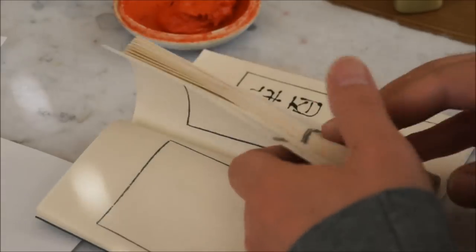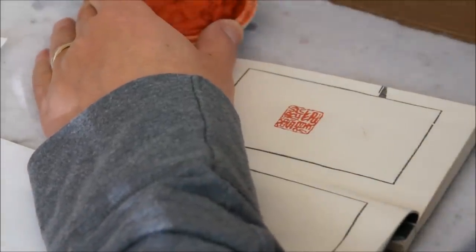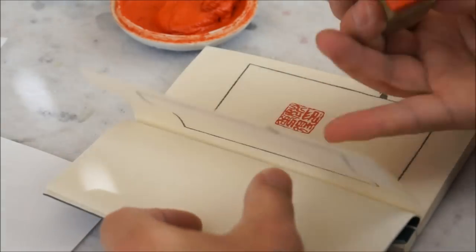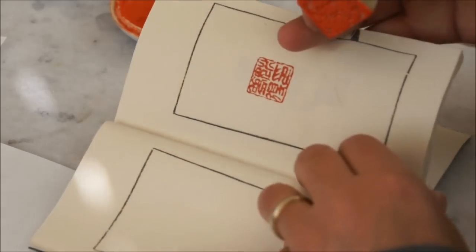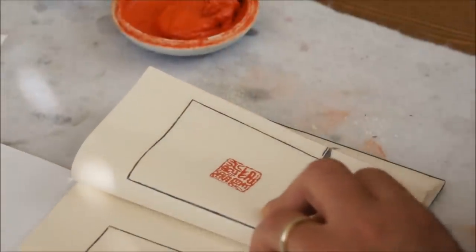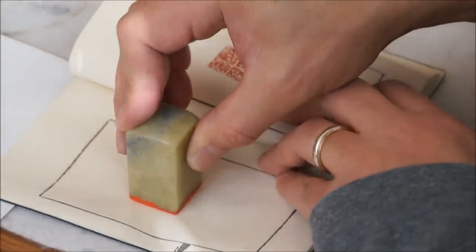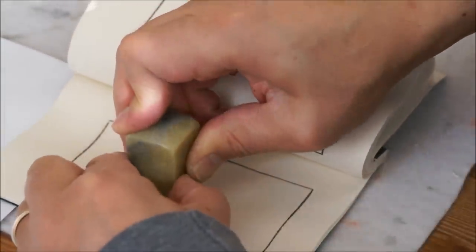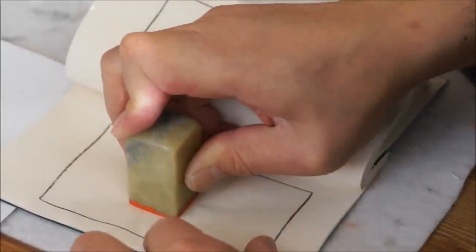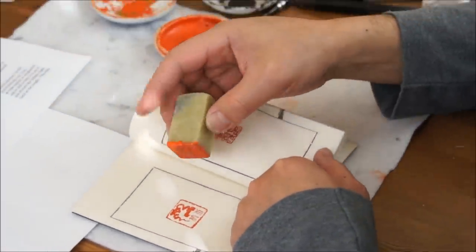Okay, this is my collection album, so I'm going to almost use up. Okay, now lift. Okay, perfect.